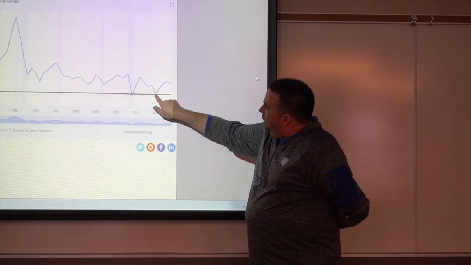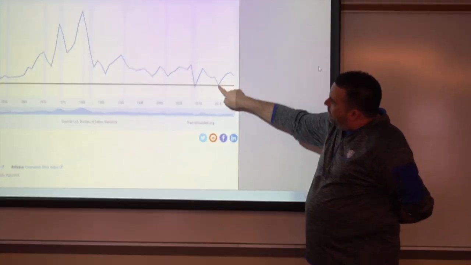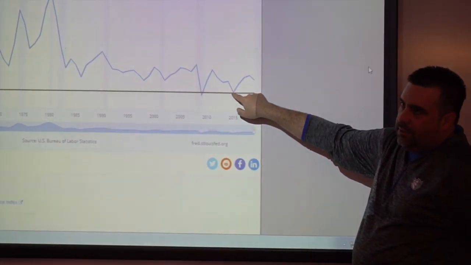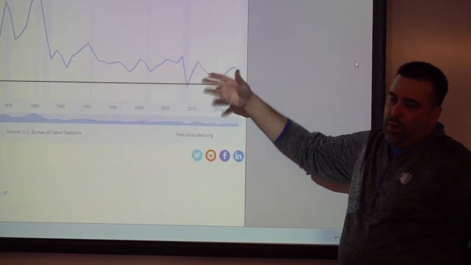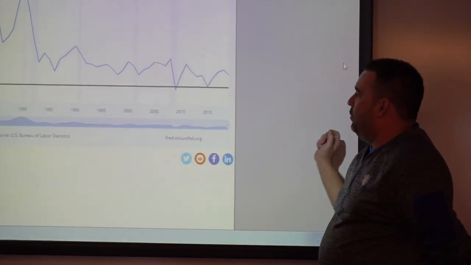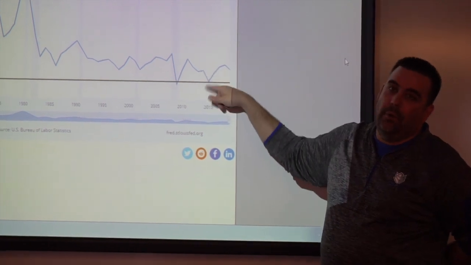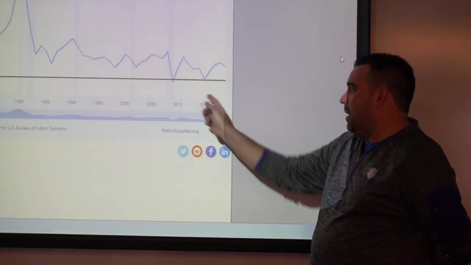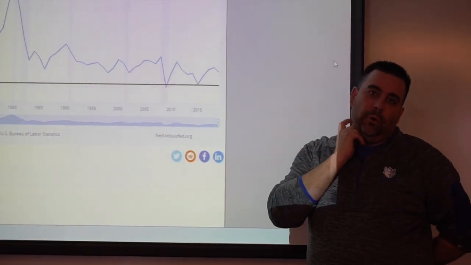We got close in 2015 here. You can see it's right on there, but it was positive. It was like positive 0.1%. So it was pretty close as an annual rate, but there were actually several months, if we looked at it as a monthly rate in 2015, that were below.